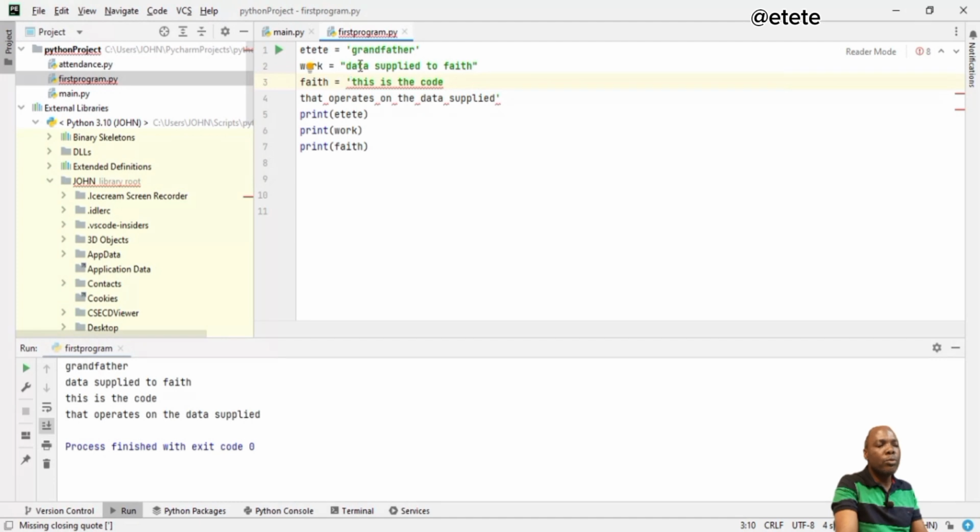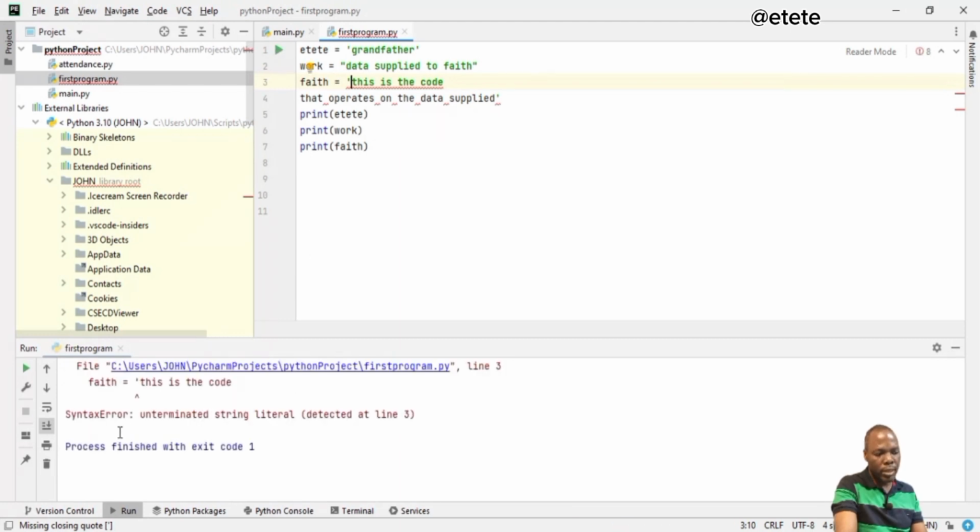So the only difference between single quote, double quote, and triple quote is that triple quote can allow you break the line, have more than one line. But the others will not, because at this point now, it's already giving me a syntax error. If I try to execute this, it's going to give me a syntax error. See, syntax error, unterminated string literal, and it's telling me detected at line 3, which is this line.